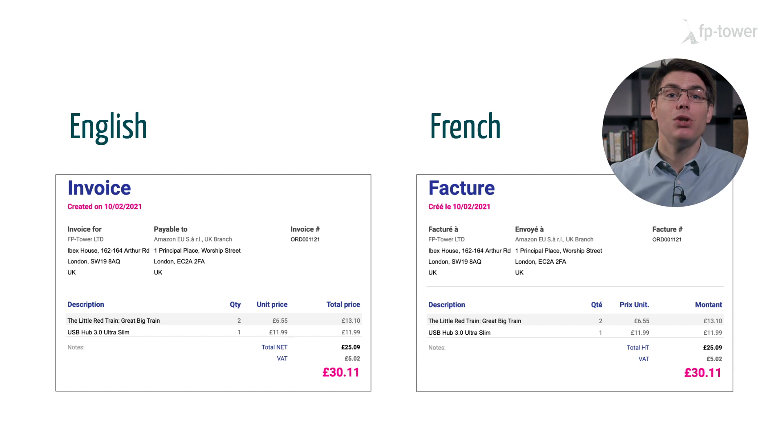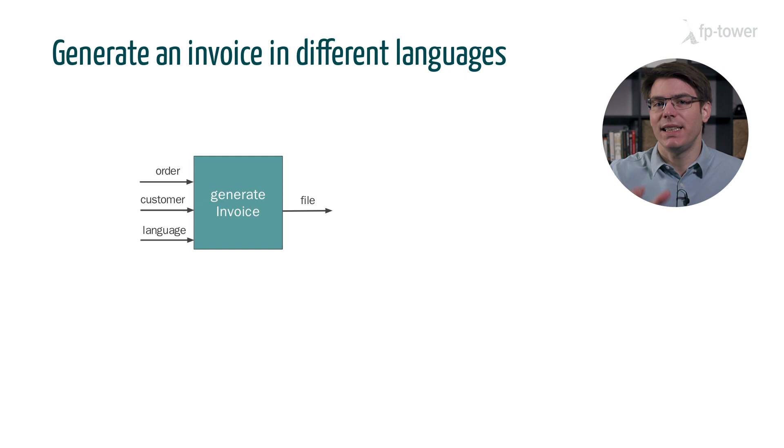Let's say that our employer, the e-commerce platform, wants to make its website available in different languages, for example English and French. This means that for each order we need to generate the corresponding invoice in two languages. That said, we'll only need to update the document's titles and headers. The items inside the order and the currency won't be affected. As an experienced developer, you might think: ok, that's not a big deal. We can tweak the existing generate invoice function by adding an extra argument representing the invoice's desired language.